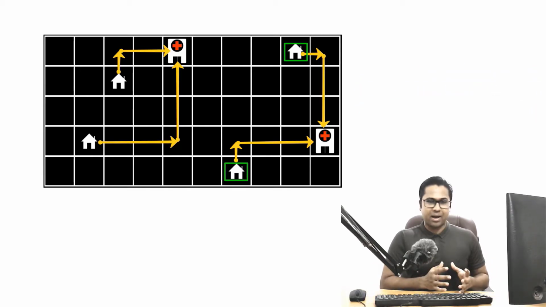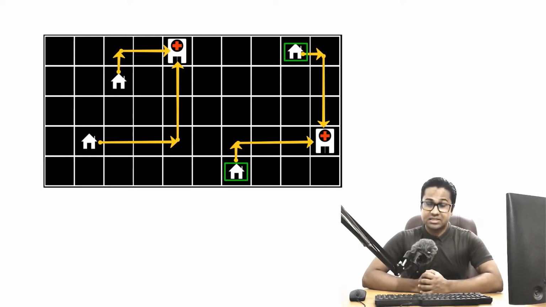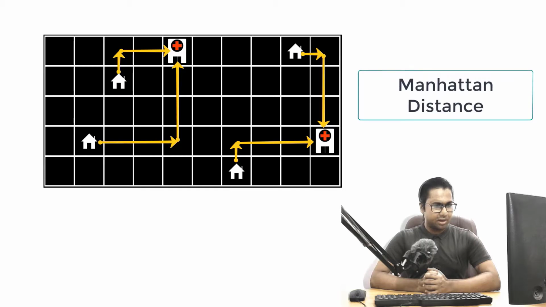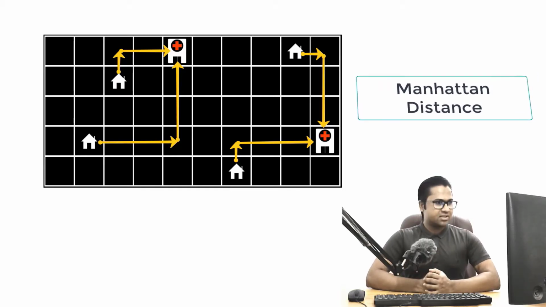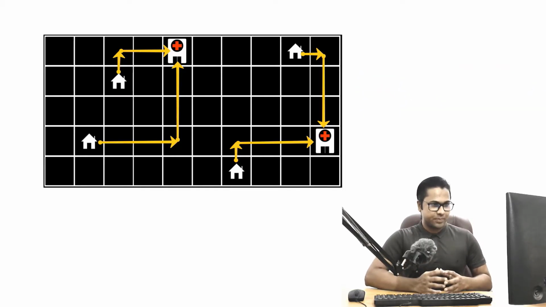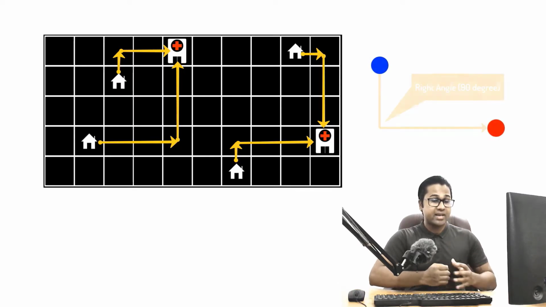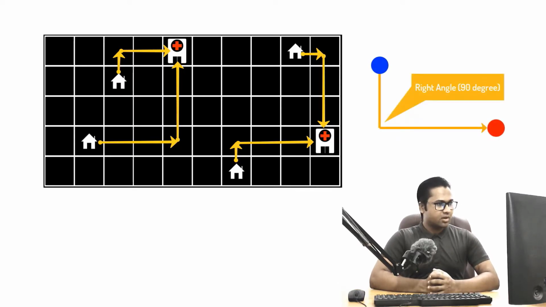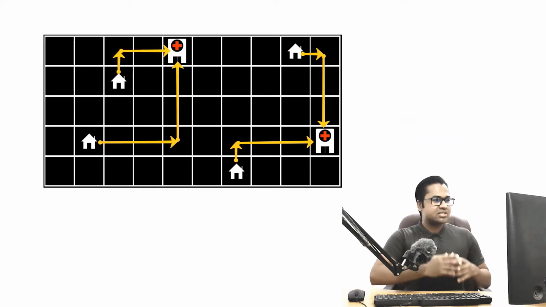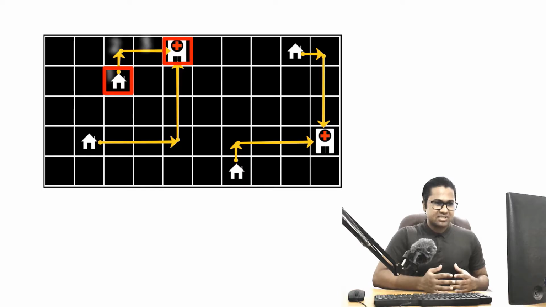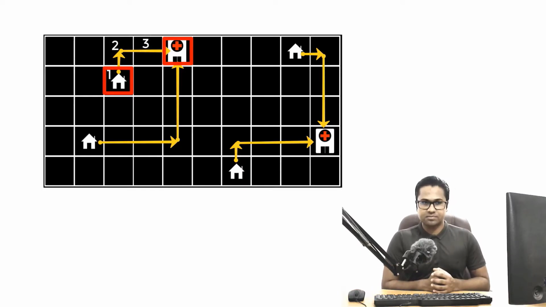We're trying to minimize the distance. So let's calculate the distance first. We will use Manhattan distance here. I believe you remember that the Manhattan distance between 2 points is measured along axes at right angles. That means this is the distance from this house to the hospital, and the distance is 3 units.